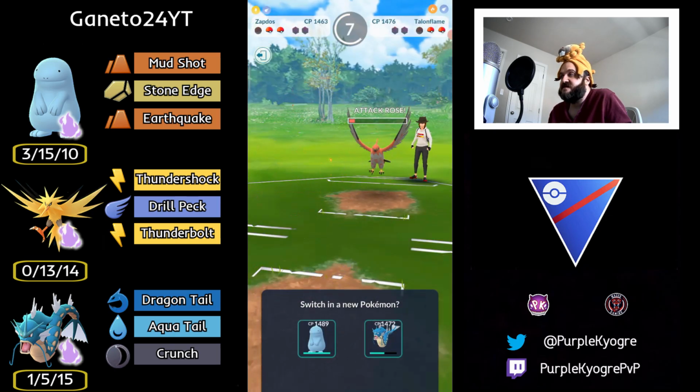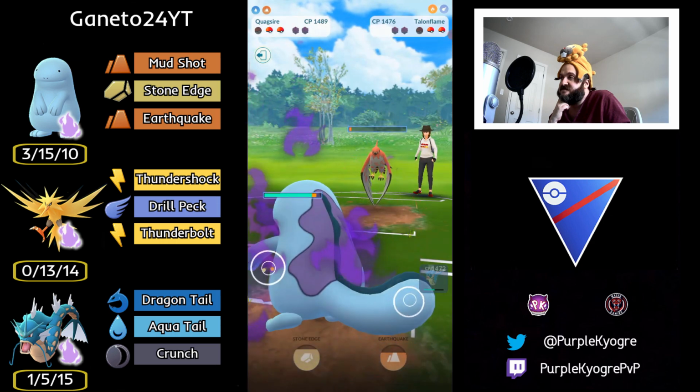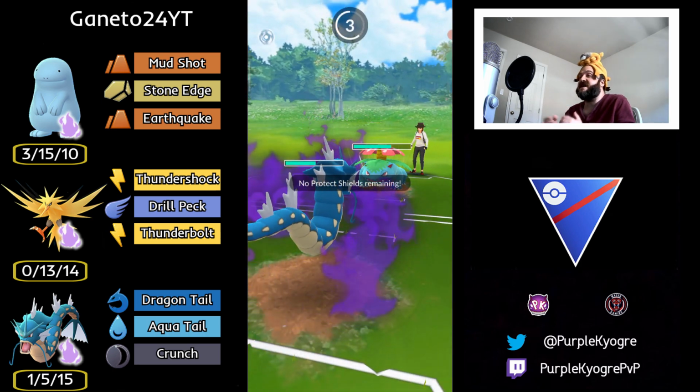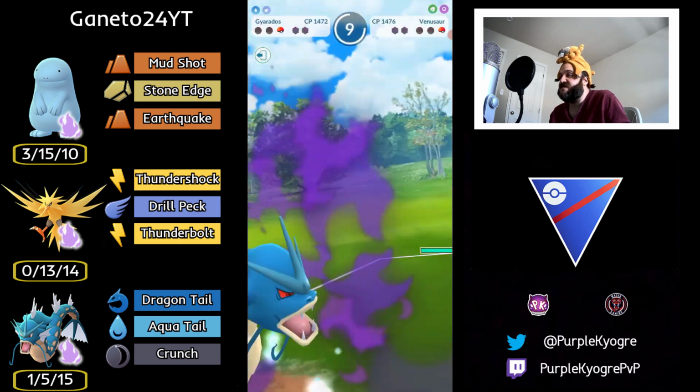That's fine. I would love to see the farm down with Quagsire, but you can't. I don't know. Can you? 2. They need one more. Oh my gosh, you can. They just got to the Brave Bird after that last Incinerate. Switching out the catch on Gyarados. Now the Earthquake will KO the Venusaur. That is a great, great play.